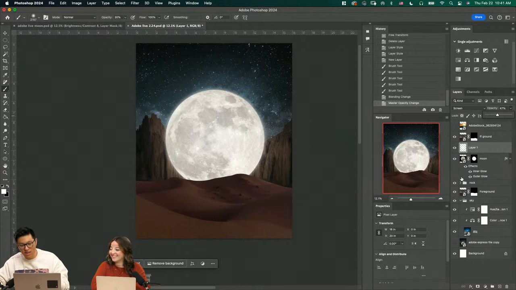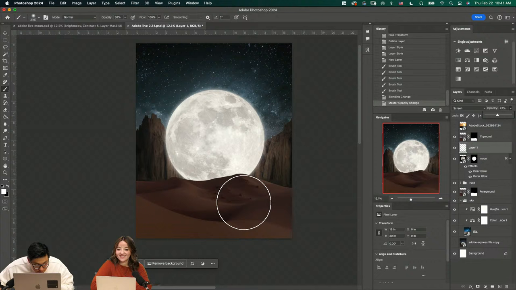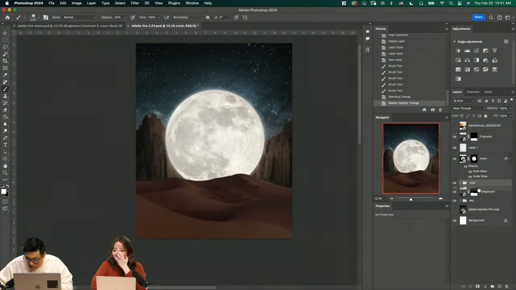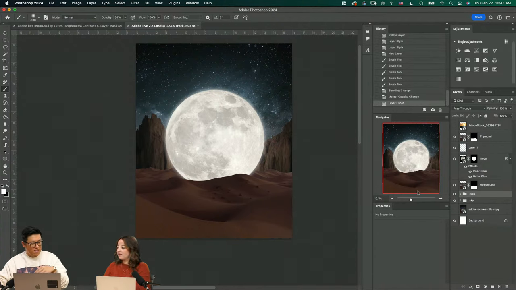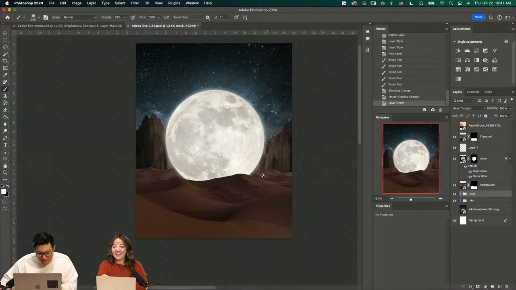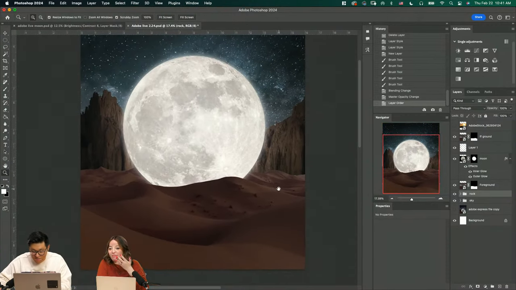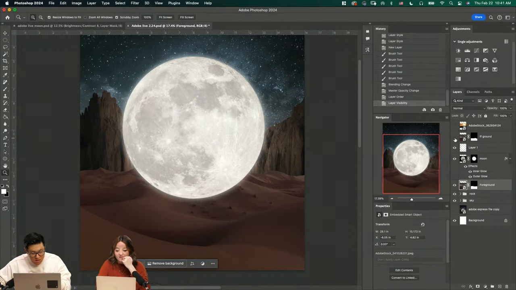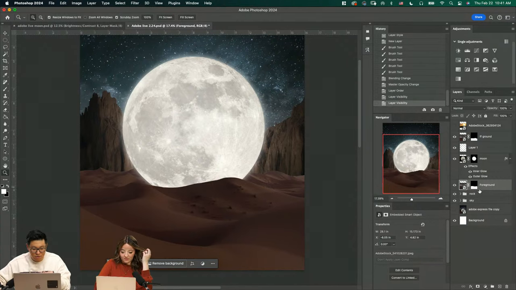And then we're not done yet because I just realized something very interesting that I did. The rock layer should be behind. Oh, yes. Because I was like, something's missing. Something doesn't look right. Okay. Oh my gosh, look how much depth that added, just by doing that. And then jumping back to here, the foreground. Well, now it's mid-ground, right?